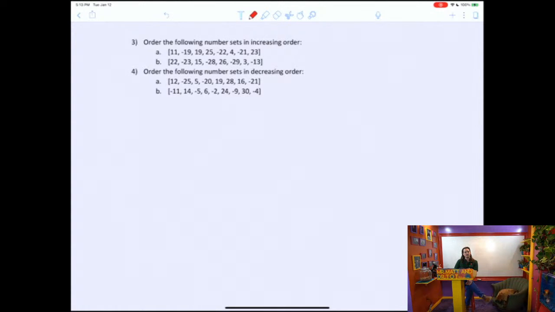Remember that increasing and decreasing order is relative on a number line with respect to 0. Sometimes the negative values can be a little bit tricky because negative numbers are counterintuitive. The more negative something is, the less its value. So for example, negative 100 is a smaller number than negative 1. Negative 1 is a larger number than negative 100 because it's closer to 0 on a number line. So if you get stuck, think about where these values would lie on a number line, and that will give you an indication as to their ordering.